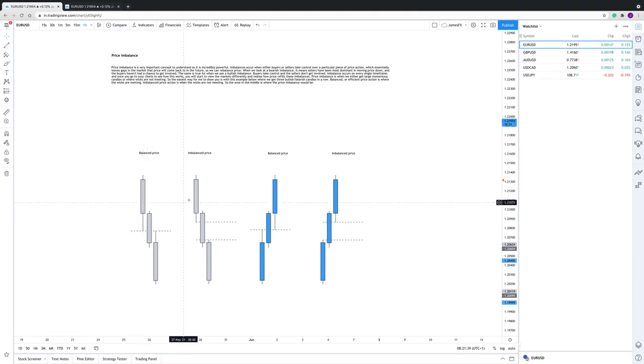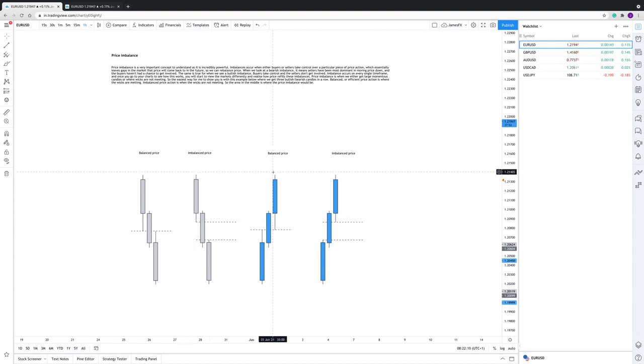Now an imbalance would be here. We have the exact same thing with 3 candles, but you can see how the bottom of the first wick here is not meeting with the top of the third wick. So this whole move from this wick to this wick, this bit of trade in here, this selling pressure, is called an imbalance. You can see where the wicks are not meeting. So that's basically what an imbalance is.